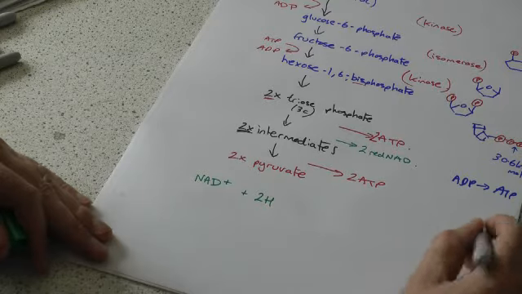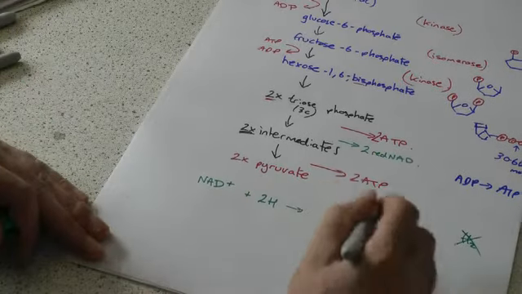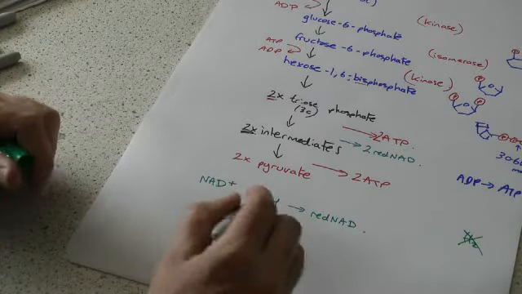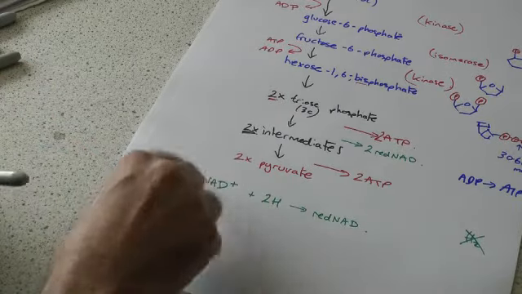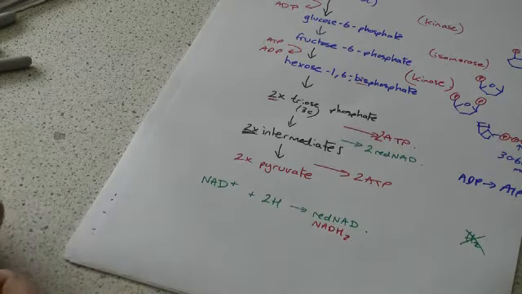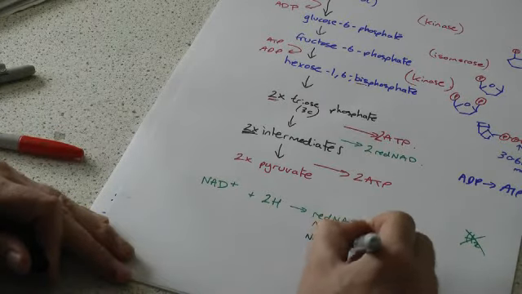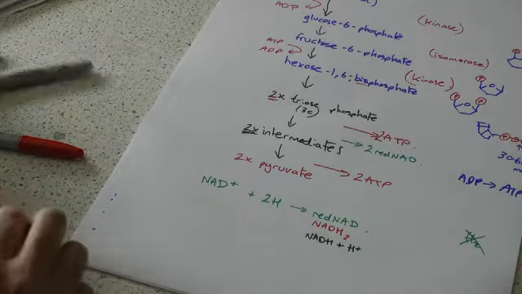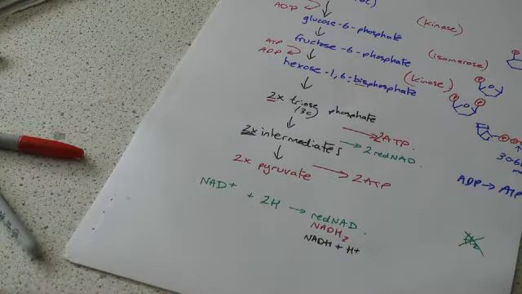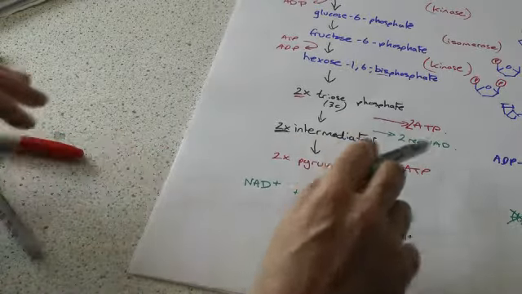We could then say it's become reduced, and the reduction is gaining electrons, what those hydrogens do is they donate those electrons to this coenzyme if you like. You may also see it written like this, when it's become reduced. So you may see it on other sources written like that, or you may see it written like this. I would recommend sticking with this one, simply because it's a bit easier. These ones are fine because it shows you that actually there's two hydrogens removed here.